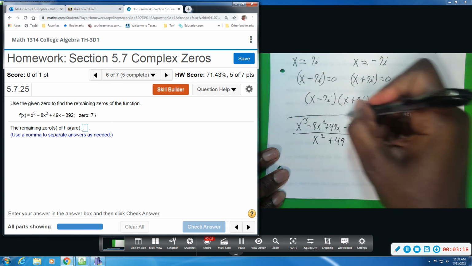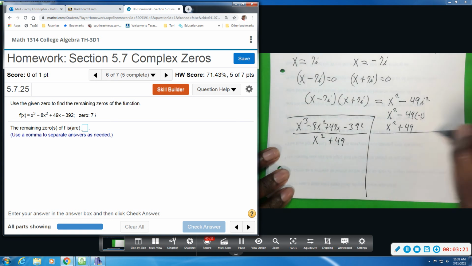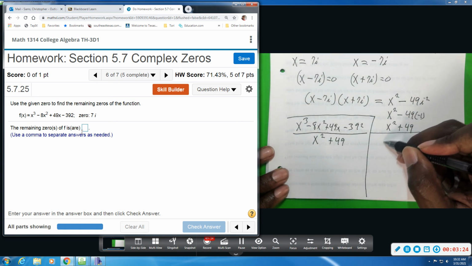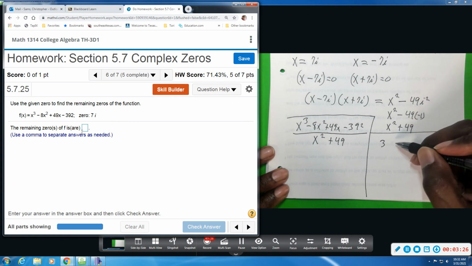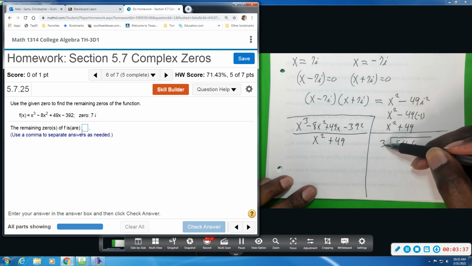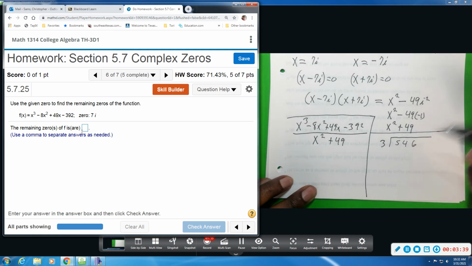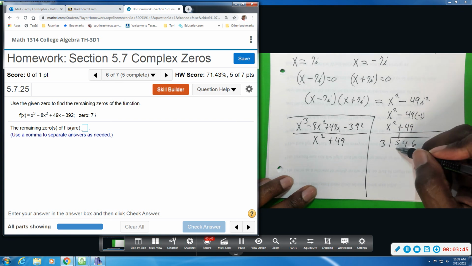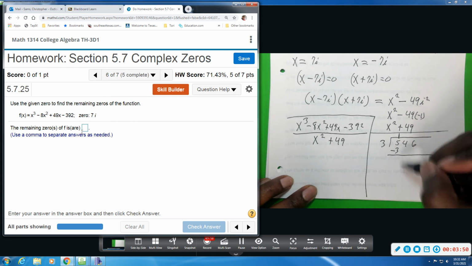So I'm going to just do a side note here. Think about long division with numbers. Let's just say I was dividing 3 into 546. It's going to be similar, but a little bit different. So we would first see how many times will 3 go into 5. 3 will go into 5 once, so we would write that up there. And then 3 times 1 will give us 3. And then once we do here, we would subtract. We always change the sign, or we do the opposite. So I'll subtract, and then this becomes a 2, and then we bring down our next term.